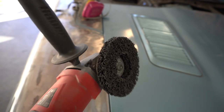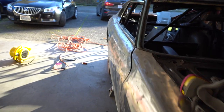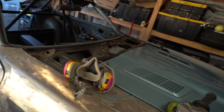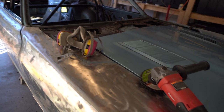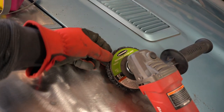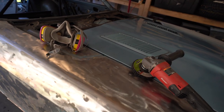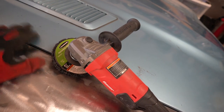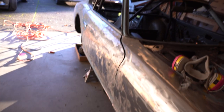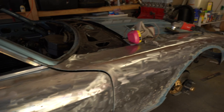I'm going at it with the angle grinder and a paint remover tool — it's been working really well. It's very tedious and labor intensive, but it works. I was using chemicals to strip the paint at first, but then you have to wait for it to kick in, remove it, and make sure you put something down so it doesn't splash because that stuff is not good to breathe in. This method is longer in effort but actually faster when it comes to wait time — I can just knock out as much as I can. I'll record some of the process and fast forward to the end.